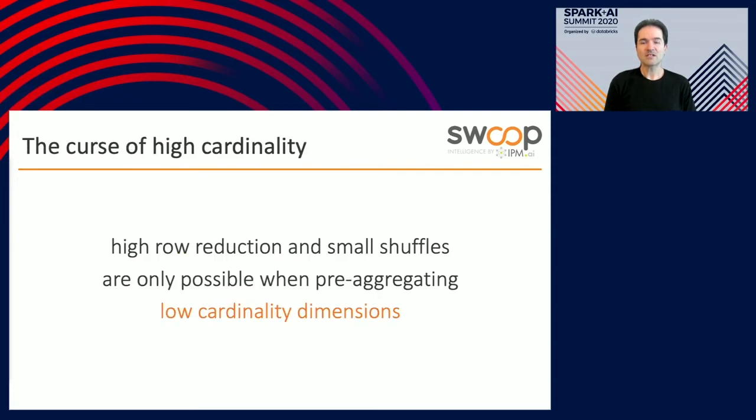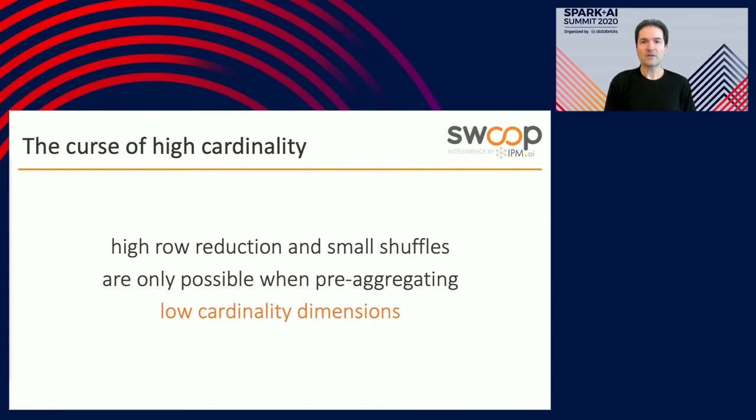But again, we have another kind of problem. And the problem is that we can only do this trick when we're grouping by low cardinality dimensions. There are only a few thousand generic drug names, and then only a few tens of thousands of branded drug names. So we go from 10 billion rows to 5 years times 12 months, 60 unique dates, and at most 10,000 unique values for the branded drugs. I mean, 20-somewhat thousand, tens of thousands. That's an easy trick. We get the 850-fold row reduction.